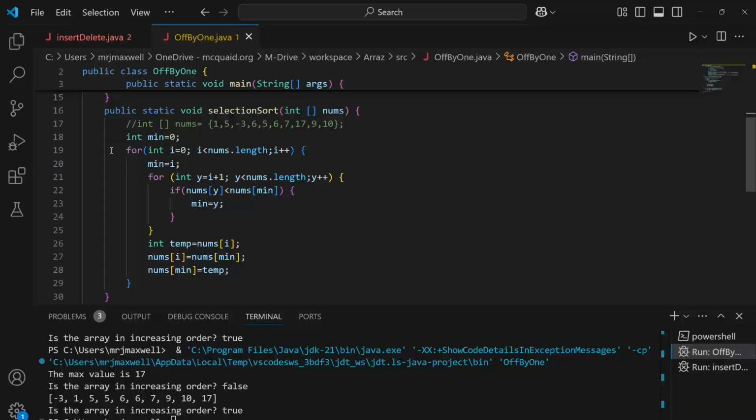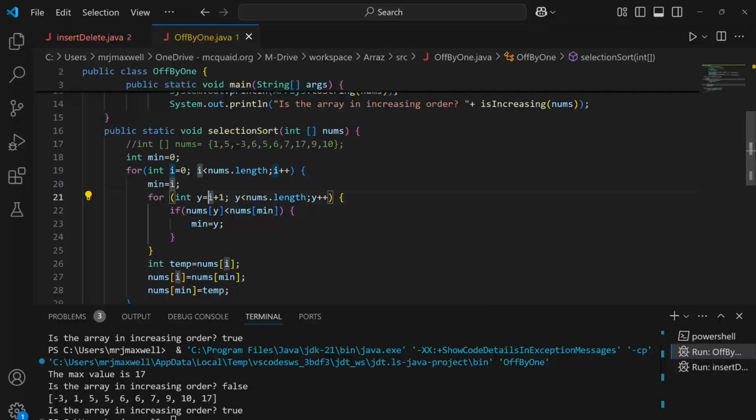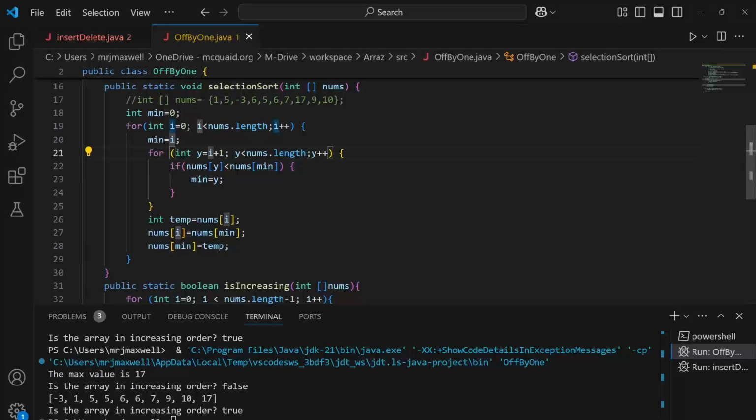And that is, for the sake of argument, the minimum value is in position 0. Then what we're going to do is compare at i plus 1, that value at index 0 to the next value. So first we're comparing 1 versus 5, and nope, that's not less than, and so min remains at position 0.